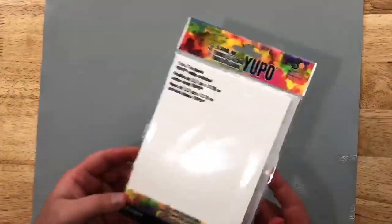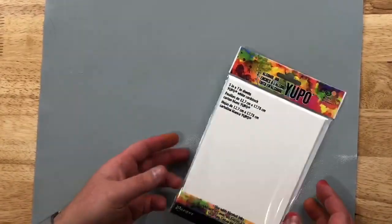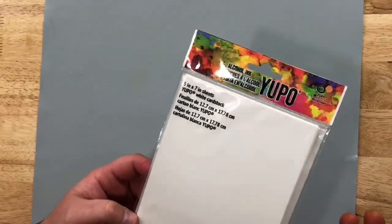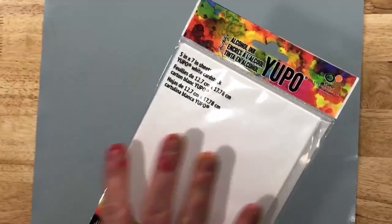Now, this is the paper I'm using. There are a lot of different brands, but it's called Yupo. I did a lot of research. It's a little expensive, but it's pretty cool stuff. But I found out that there are people that use other things like mailing packages, the ones that you can't tear, back of the garage sale signs, all that stuff. But I wanted to show you guys first how I used the official stuff, and then we can show you the alternatives.